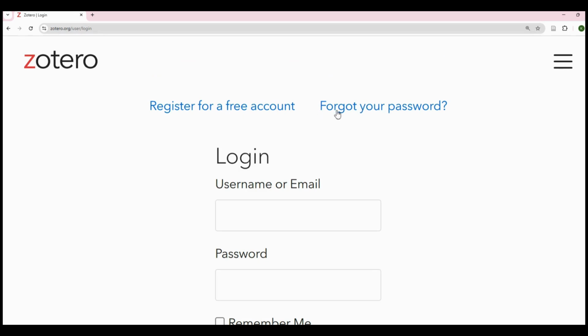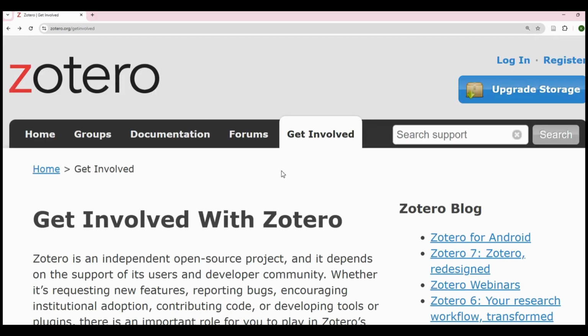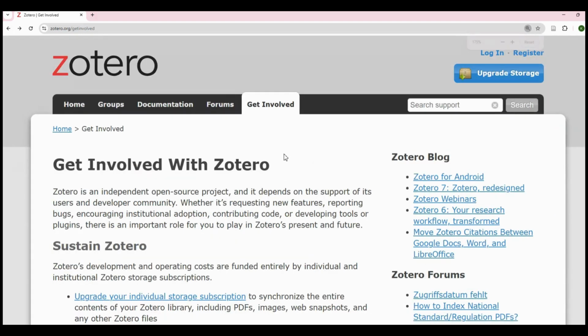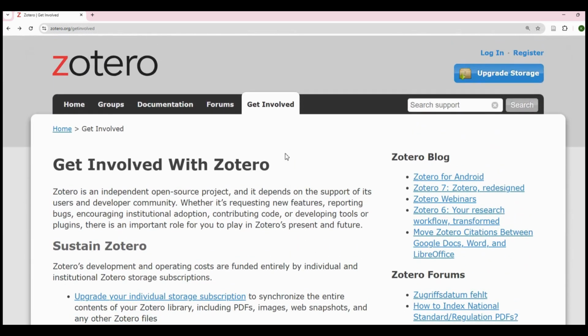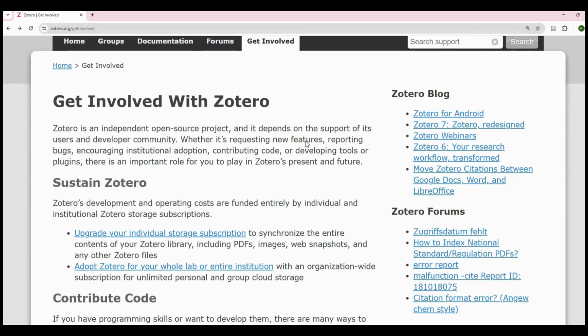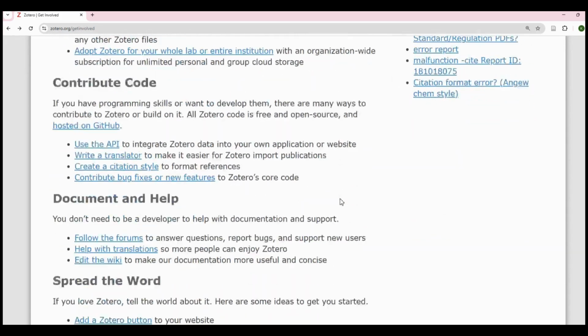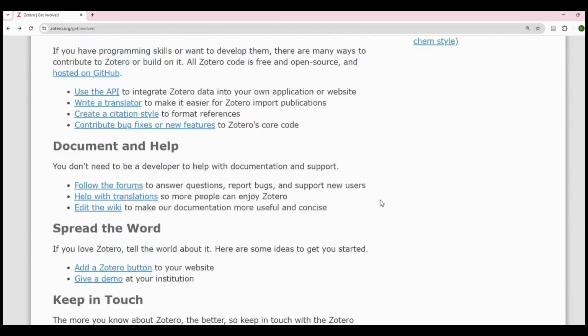And this is where you need to get the extra subscription for the space. But I'm not using that, so I'm using one that is installed on my PC. And if you need to get engaged with the community, there are so many things about the Zotero blogs, and all of them here, and the different forums that you can join.